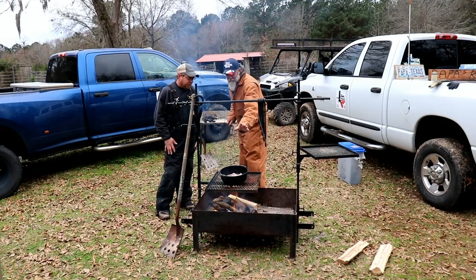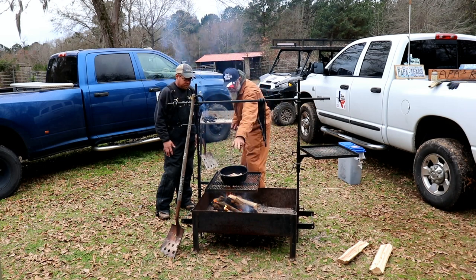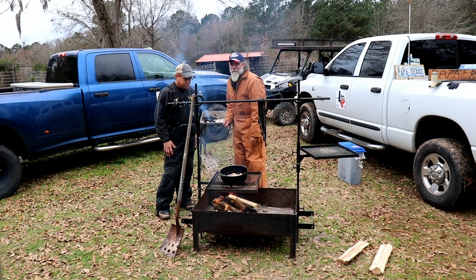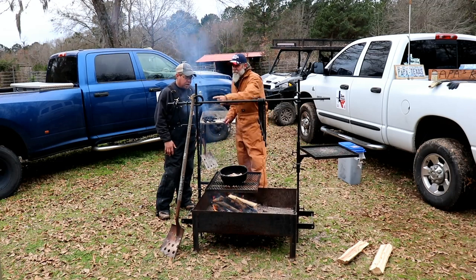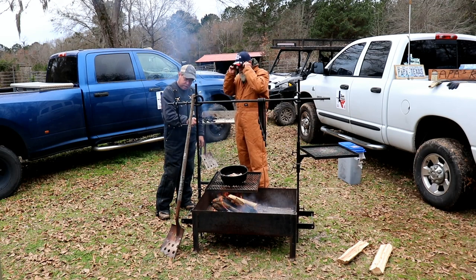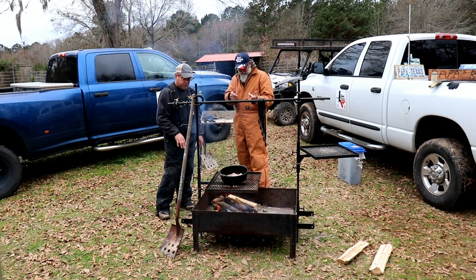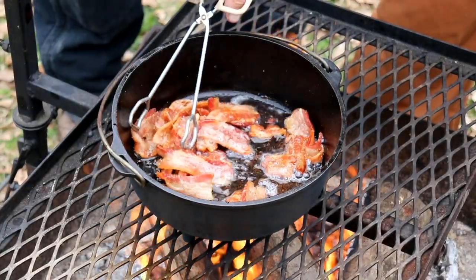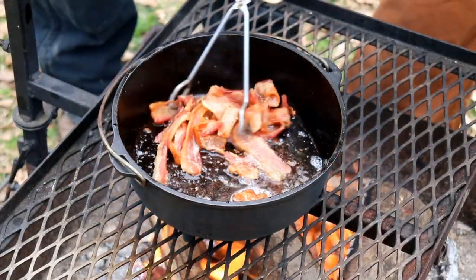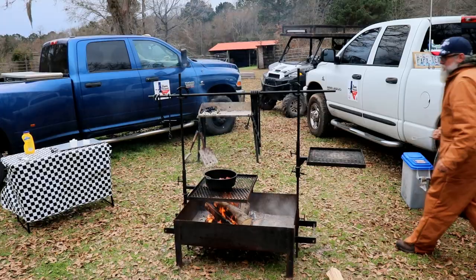At this point, I just put a little bit more wood under there, and it's simmering. What do we do different to get that bacon going? Tell them. If it ain't hot enough, take it off the swing grill and set it right down on the coals. Billy, look. Is this good? That looks like some awesome bacon to me, Papa.